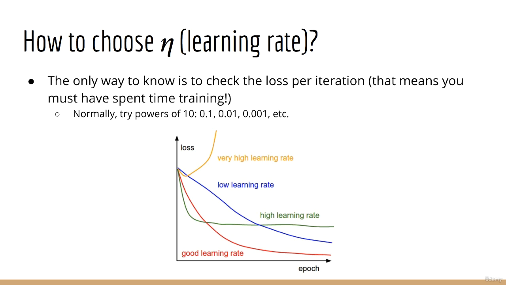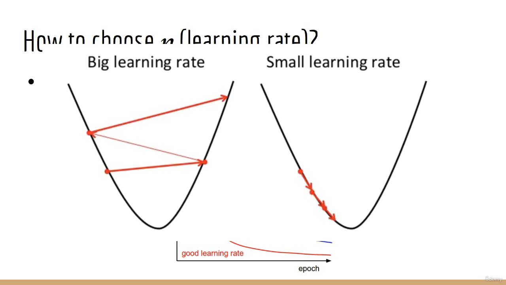As mentioned before, one way to know if your learning rate is too high or too low is to check the loss per iteration after training. This is somewhat unfortunate because training can take a long time, and you only know the result once it's done. If you use a bad learning rate and got bad results, well, you still had to wait for them. I really like this visualization because it encapsulates how to choose the learning rate quite well. If your learning rate is too high, then your loss will just shoot off to infinity. Intuitively, this is because you're overshooting the minimum and just ending up on the other side of the canyon. That means your steps are too large and you need to make them smaller.